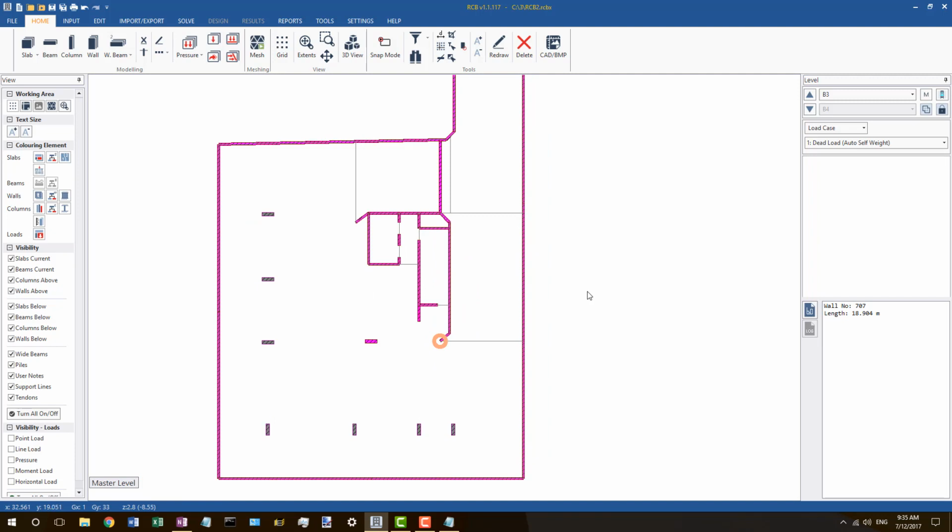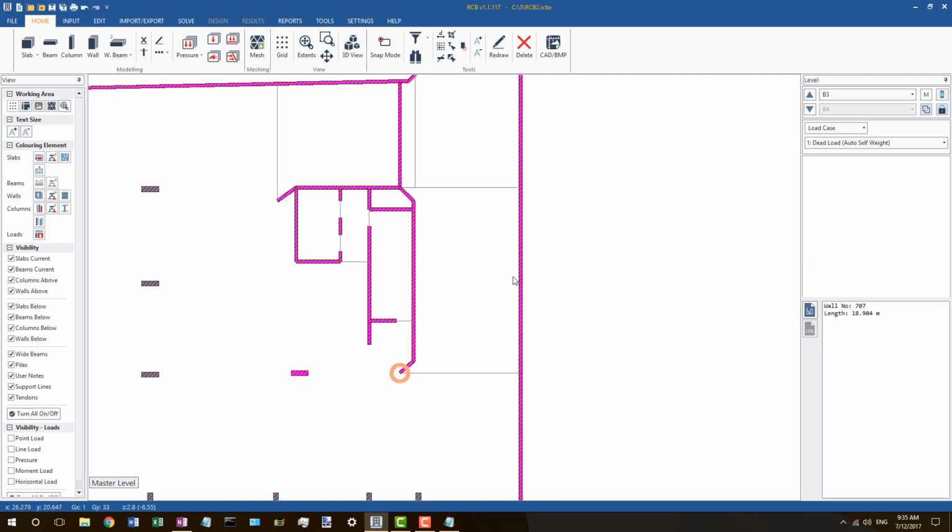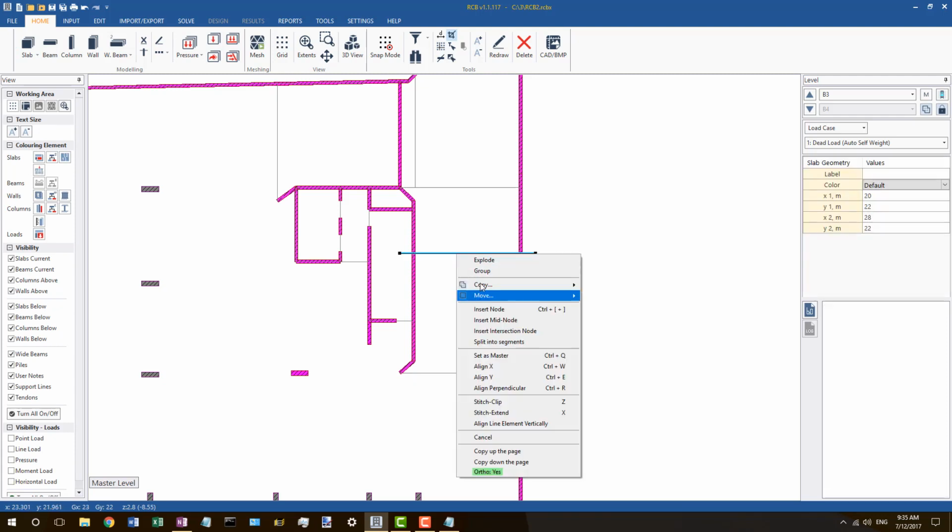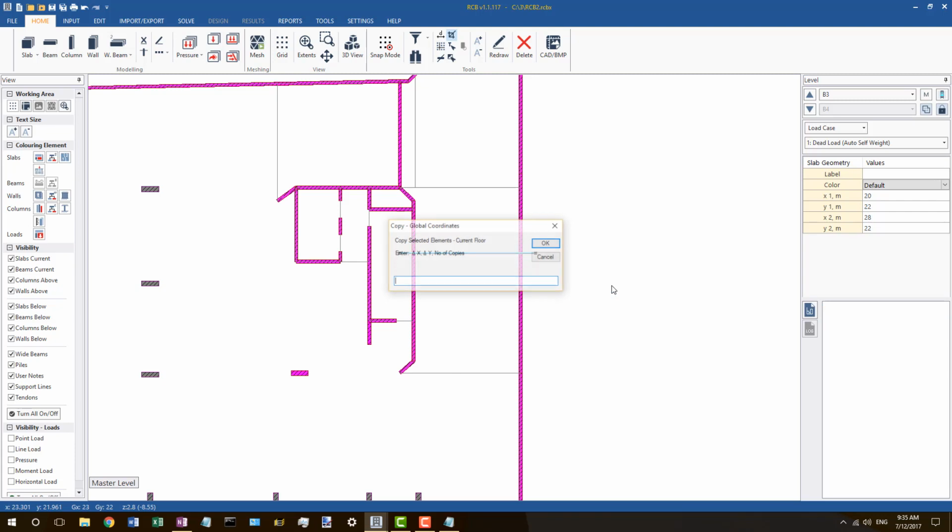And the final thing that we need to do on this floor is just to put a discontinuity in this slab at the car park ramp. So I'll just draw in some geometry line somewhere. So we'll put snap to grid on with orthogonal. I'll just go from here to here. And then I'll copy this down by some distance.